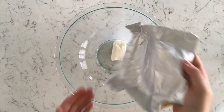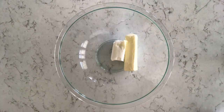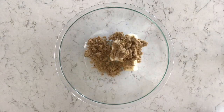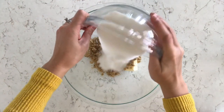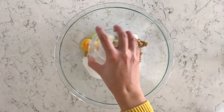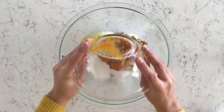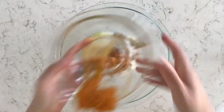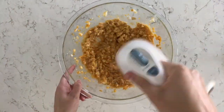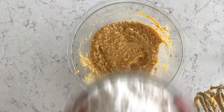I'm starting with a half cup of vegetable shortening and then a half cup of room-temperature butter. Then I've got a half cup of brown sugar followed by one cup of granulated sugar. Next I'm adding one large egg to the wet ingredients as well as one cup of pure pumpkin puree. Then I'm just going to beat these together with my hand mixer — it's okay if it's not perfectly smooth when you add the dry ingredients, it all combines.